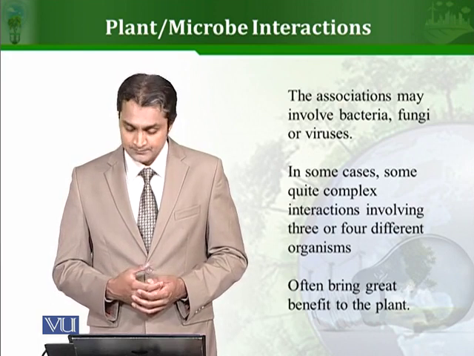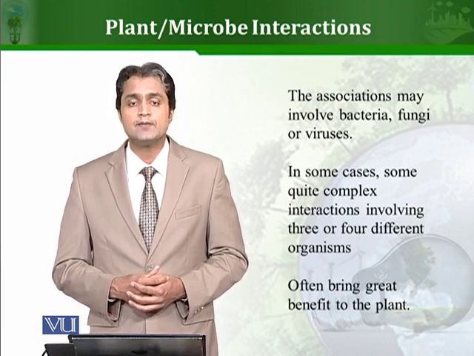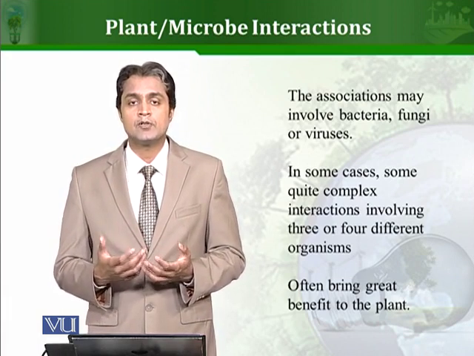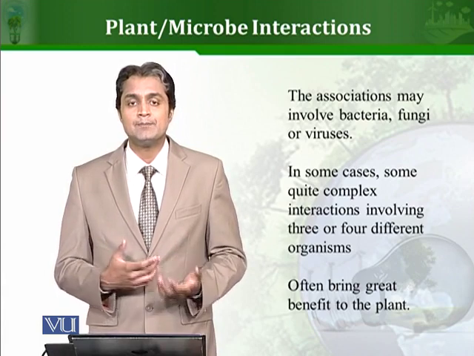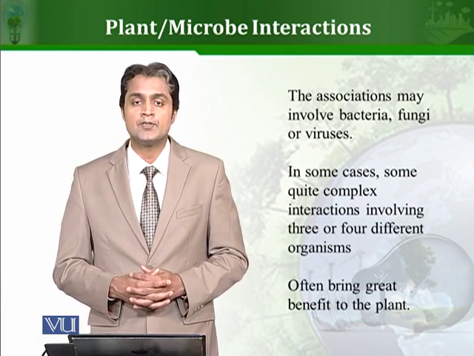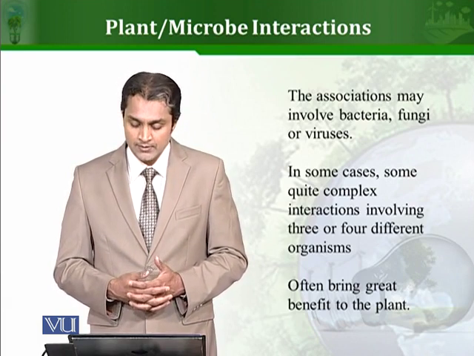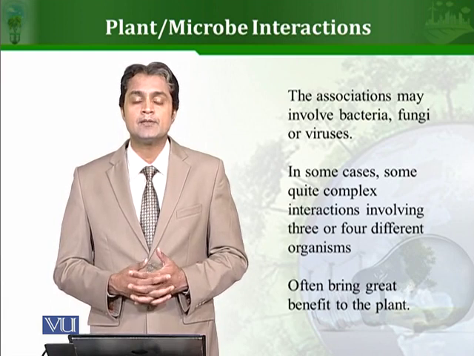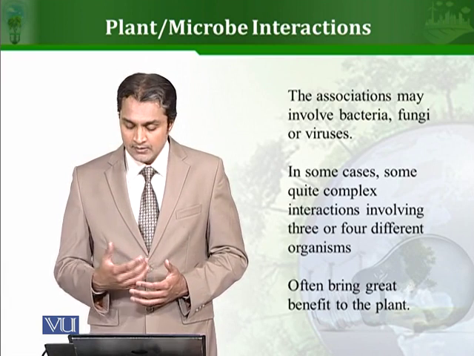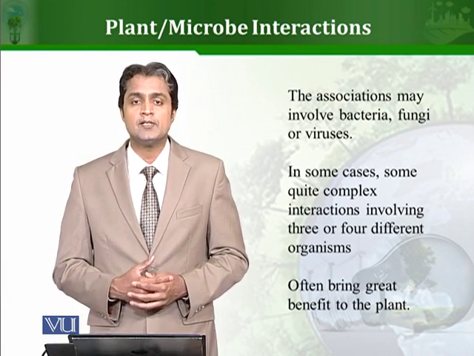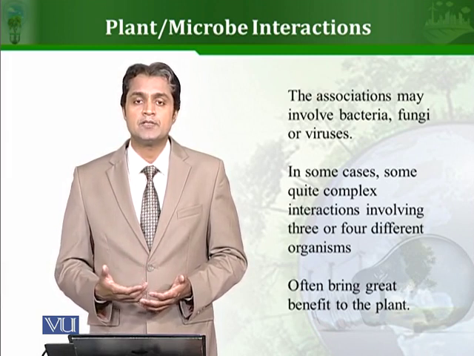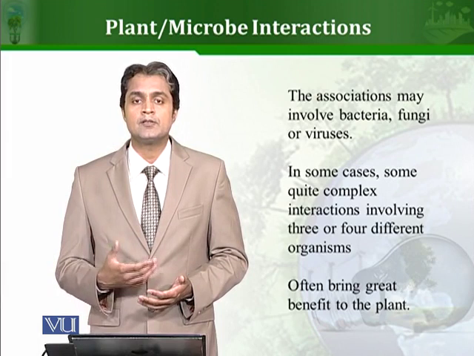Two-way interaction is there. However, in some cases, much more complex association is present between two or more organisms, even 3 or 4, and they help each other in so many different aspects. So a complex interaction and association is there when you talk about plant microbe interactions, and often overall it results in the beneficial growth of the plant, and this aspect has been exploited and researched and is being used biotechnologically to bring about positive changes to the plant growth and the yield of the plant.